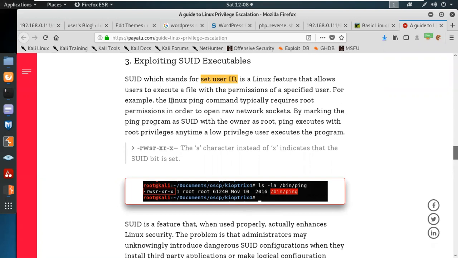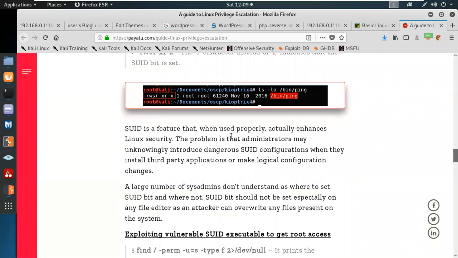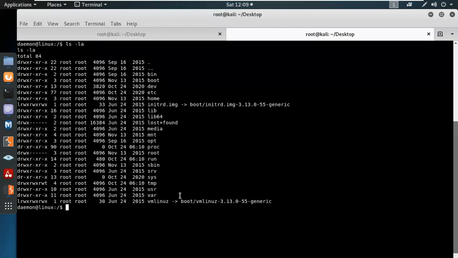For example, the Linux ping command typically requires root permission in order to open raw network sockets, so the ping program is made SUID with the owner as root. Ping executes with root privileges even when run by a low-privilege user. SUID features, when used properly, actually enhance Linux security also, since some applications run as a specific user. But over here, we're going to check the home directory first.